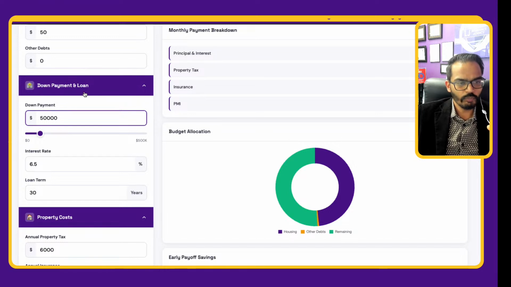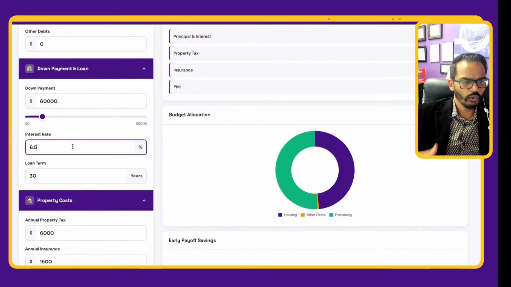Then you have your down payment. This is going to be the amount that the person has for their down payment, right? So this is their savings account, whatever they want to use towards their house. The more down payment they put down, obviously, the less the loan amount will be. So let's say it's $50,000 or $60,000. You put that amount in there, right? So I would put in $60,000 there.